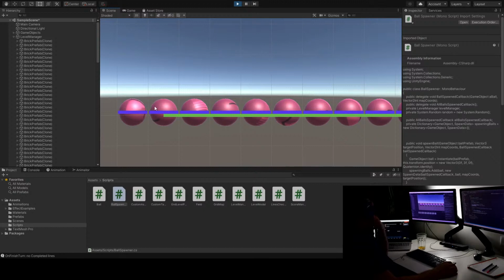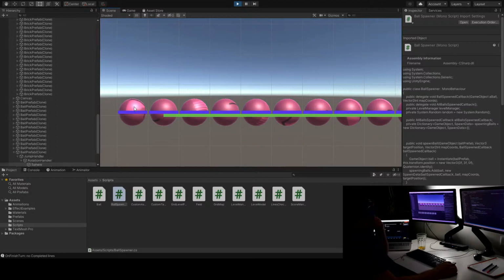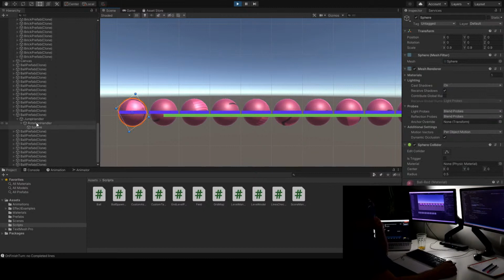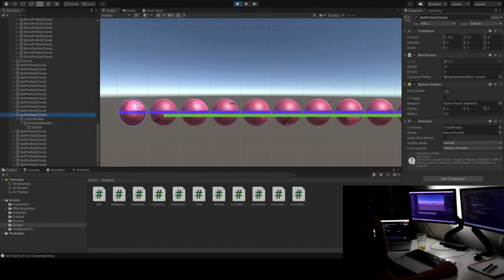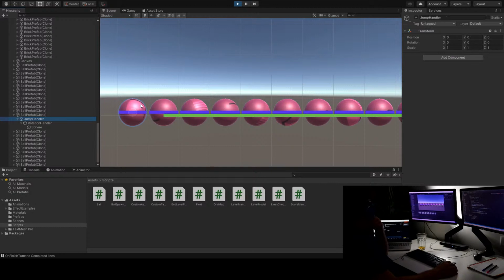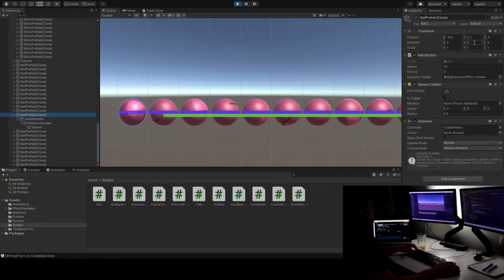It should be spawned higher, like minus, no, like 0.5, 0.6. So let's go to ball spawner.